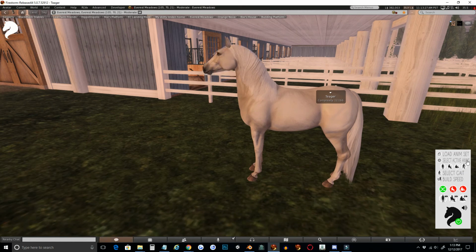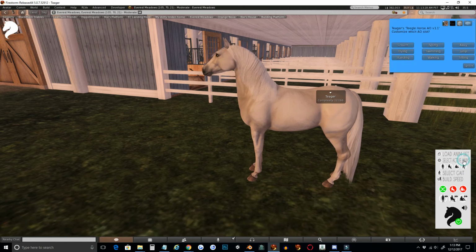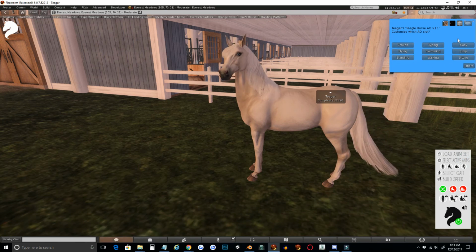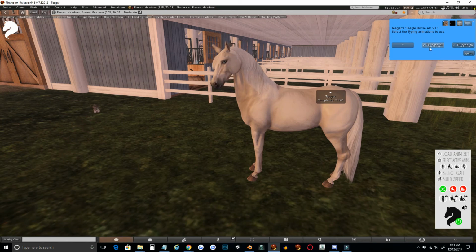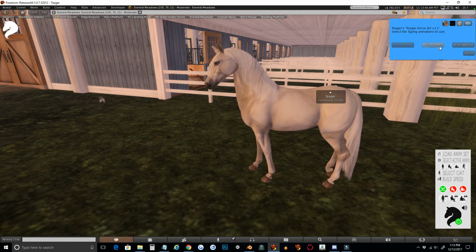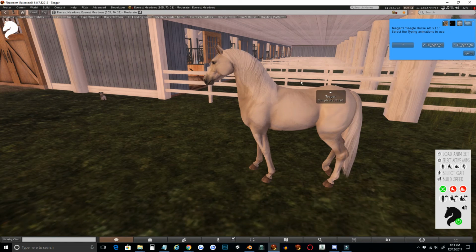If you want to customize something that is not in one of these 4 hotkeys right here, you can click on the words Select Active Animations, and that's going to pull up this other menu which will give you all of the available animations that you can customize. So say for instance you want to edit your typing animation. I'm going to click on typing, and you can see you actually come by default with 2 type animations with your Teegle Horse now. You have type full and type face.